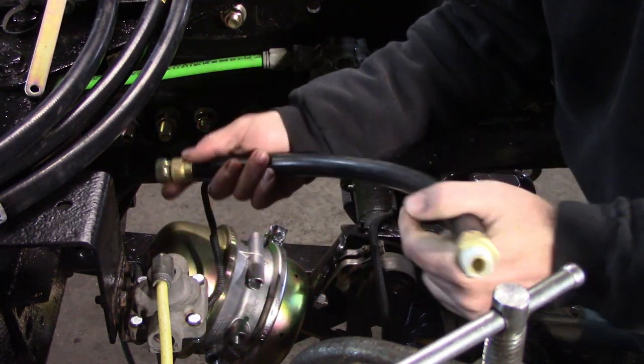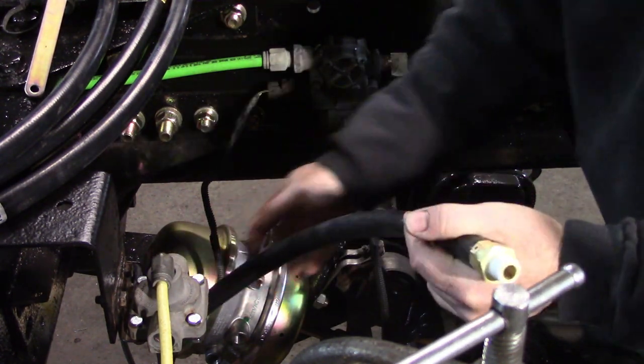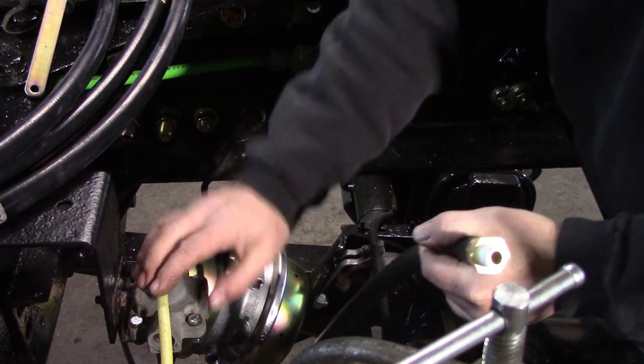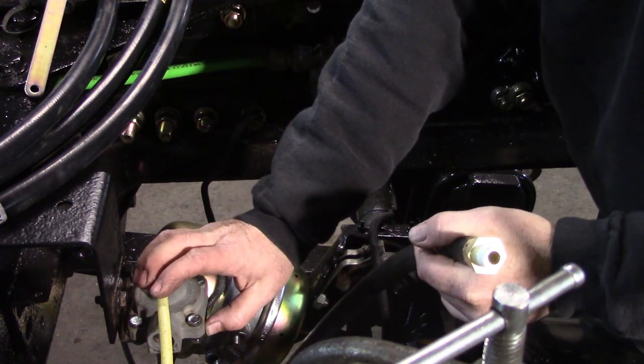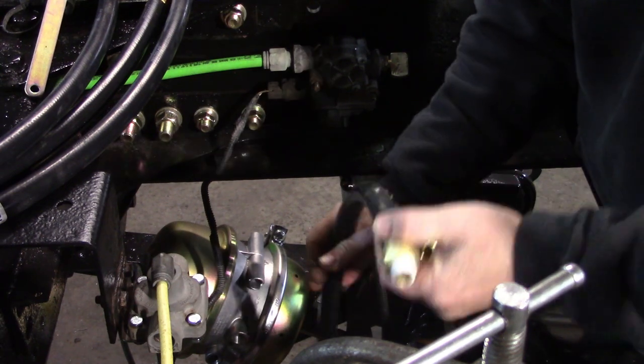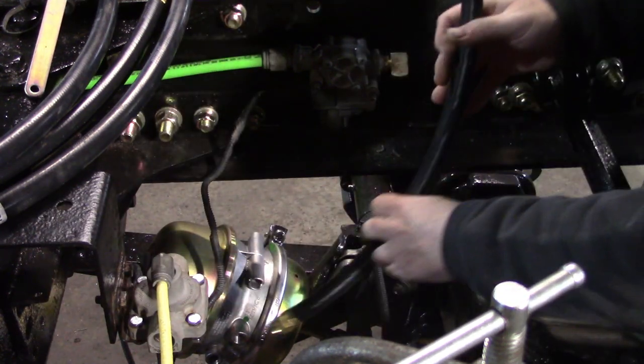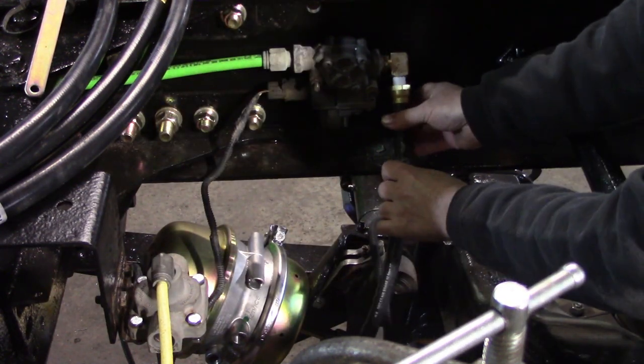But if you have to change a hose or even the brake chamber or whatever, but if you're messing with this hose, you come up to the ABS valve or the park and brake valve here, and you break it, well, now you get a whole lot more grief that you didn't need. So we're going to put all the swivels down here. So we'll put this one in first.